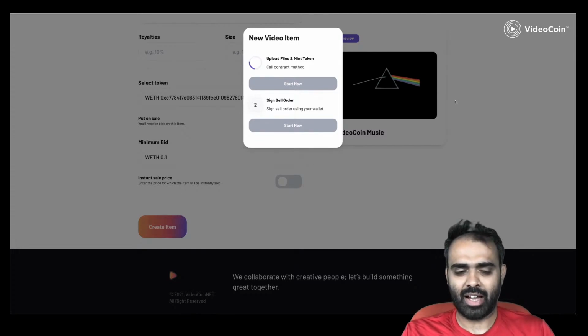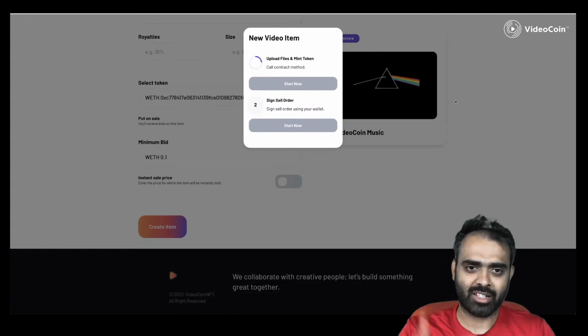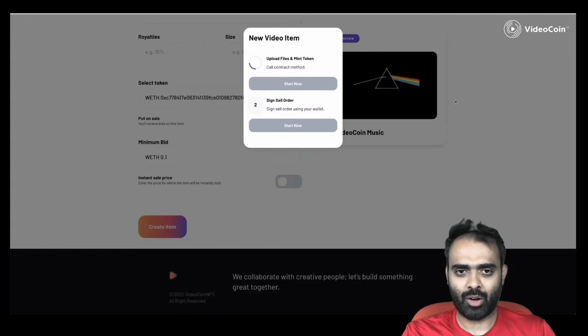And then this one's actually, again, going through the same 8-step process, where we're taking the audio files, uploading them, and writing them into Filecoin, creating all the DRM keys, and then making the metadata, associating that all together, and then finally minting, and then getting the token ready for actual trading and associating the DRM with it. So let's just wait for the sell order to mint, and then once it's ready, I'll show you how the buyer sees this versus how the seller sees this.